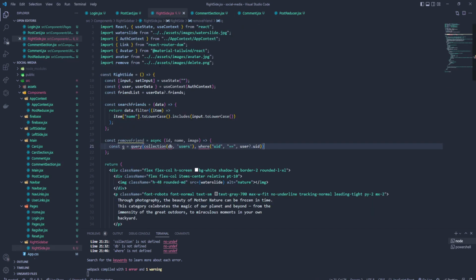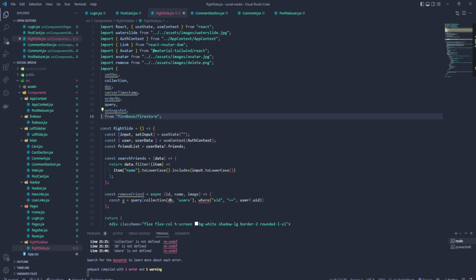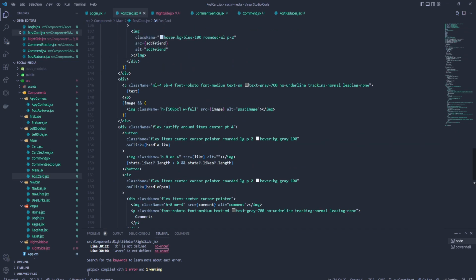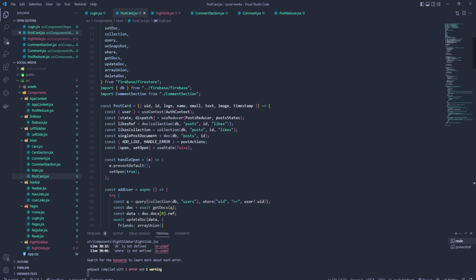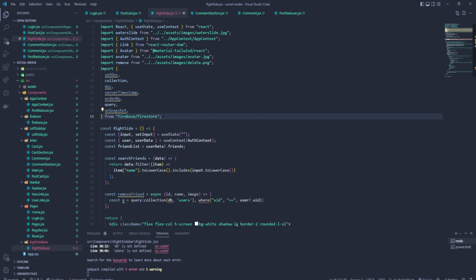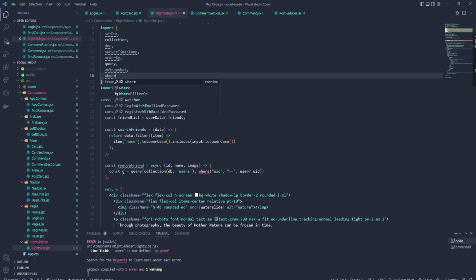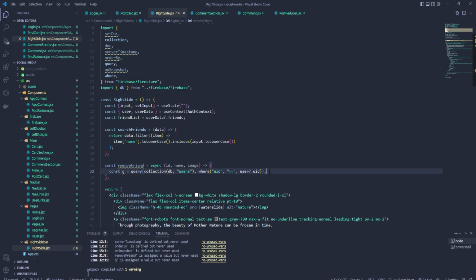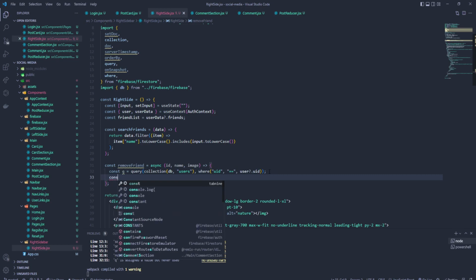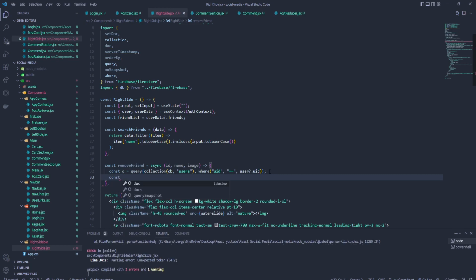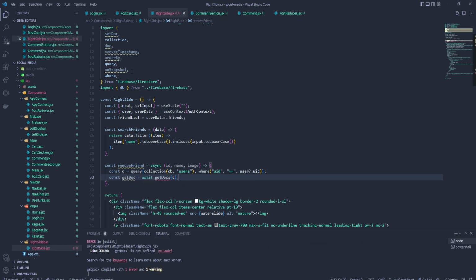Let's import this and import it like here. We also need our database, so let's go back here and import that from postcard as well. Lazy to type. Here we can add where, and let's create const getDocument variable, await getDocs from that query.